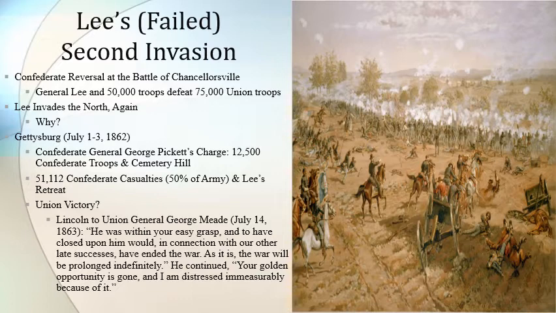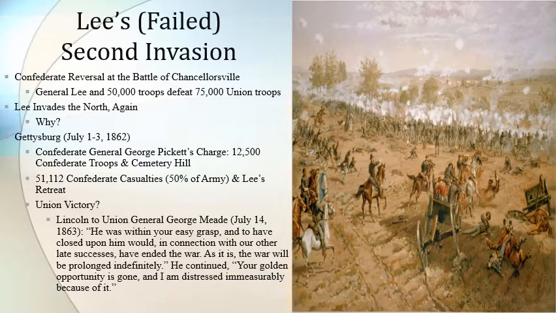So when was the turning point of this battle? The turning point came with Confederate General George Pickett's charge, and this is the image here that we see on the right. This involved a full frontal assault by 12,500 Confederates on the Union's strongest position up on Cemetery Hill. The failure of Pickett's charge would lead to the Confederates' defeat at Gettysburg.